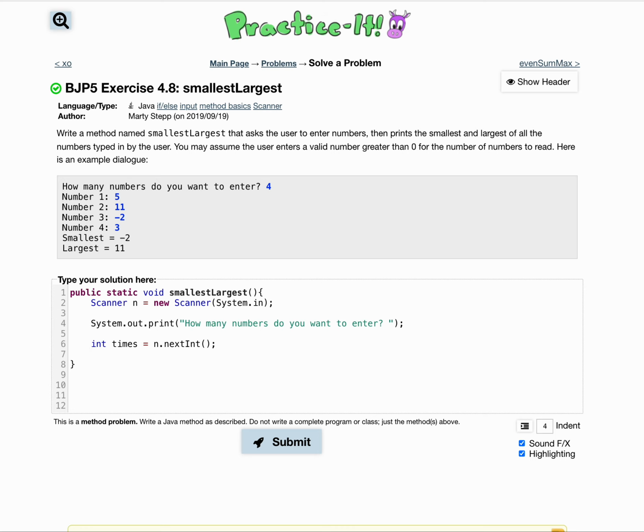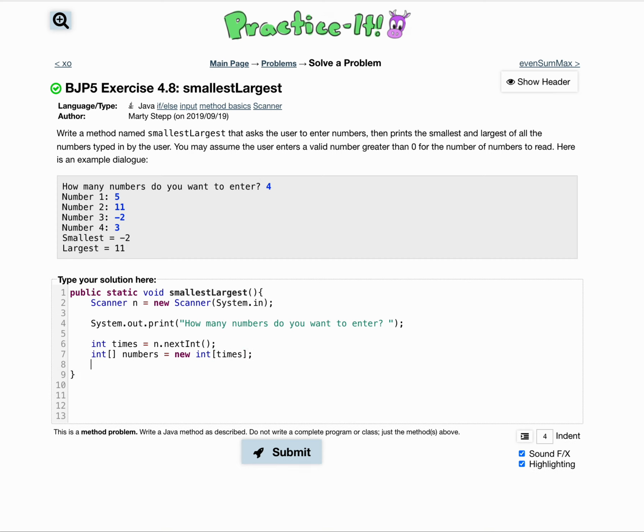Okay. So what we're going to do with all of these numbers is put them into an array and later just use a function to sort them from least to greatest. So to do that, we have to put all of these numbers into an array first. And before we put those into an array, we have to initialize our array. So let's do that right now. int, I'm going to name my array numbers. And remember, the length of this array should be the amount of numbers the user wants to enter, which is times.